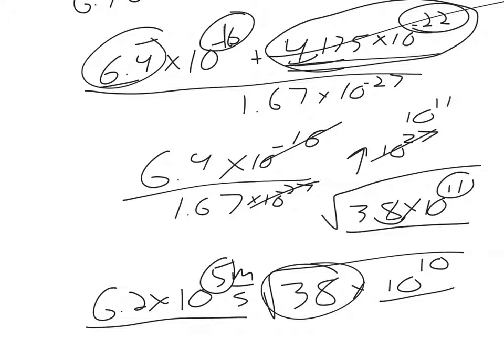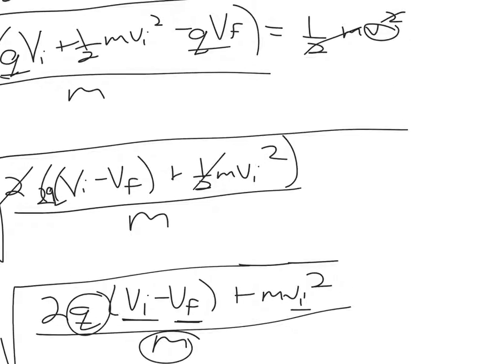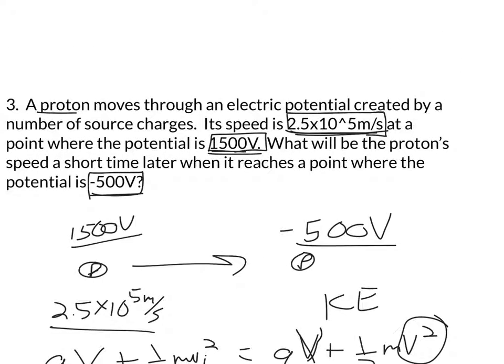And most tests that are written by professionals, aka not me, will have pre-cooked their answers so you don't get impossible stuff like faster than the speed of light. Well, the speed of light is 10 to the 8th meters per second, so we are less than that. And our original velocity was 2 times 10 to the 5th, and we got up to 6.2 times 10 to the 5th. So we basically tripled our velocity. Maybe 2.5 times our velocity. Triple would be 7.5.